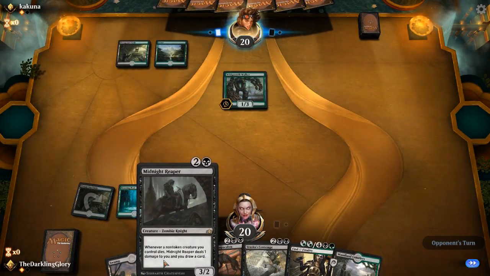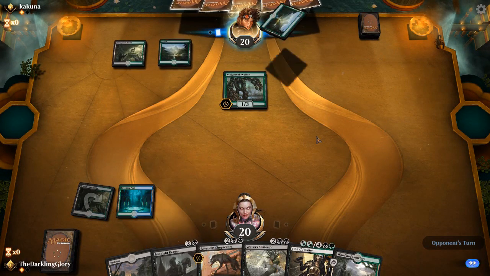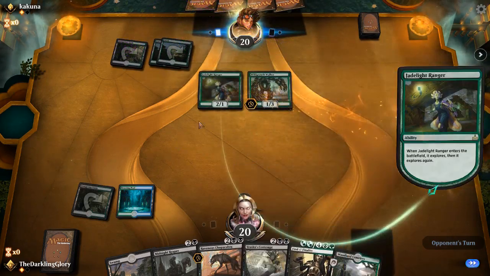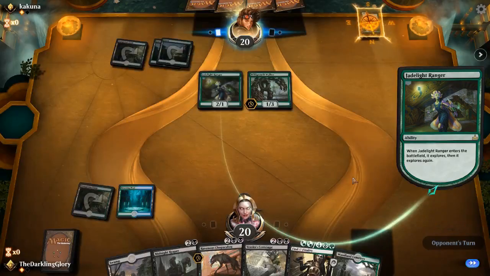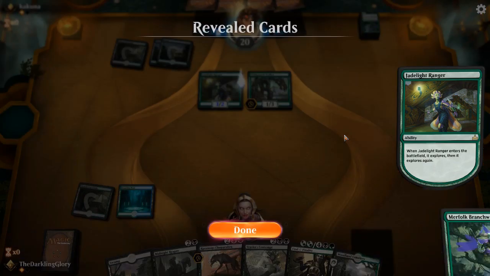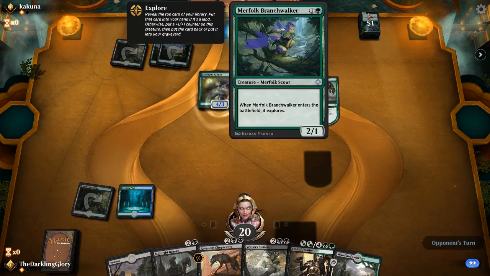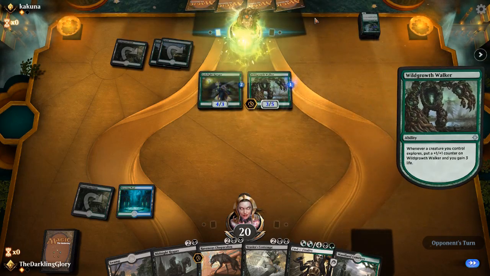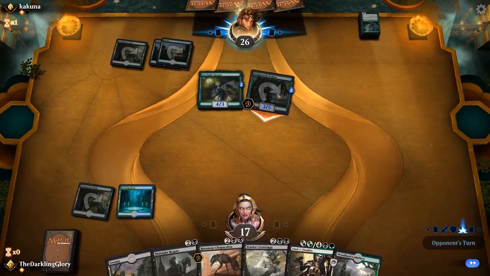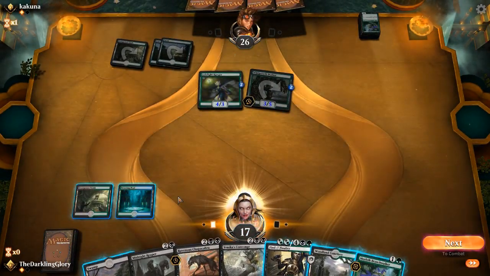Oh yeah, another reason Midnight Reaper is good is in matchups where you expect to stall out the board and then Finality, because then you get to draw a whole bunch of cards. And presumably they do not. Alright, we're under the gun here. Okay, they double kept that. I would suspect that they have land Branchwalker in hand, and they're just going to go all in on trying to go off with this.